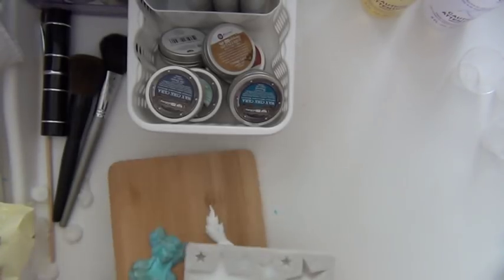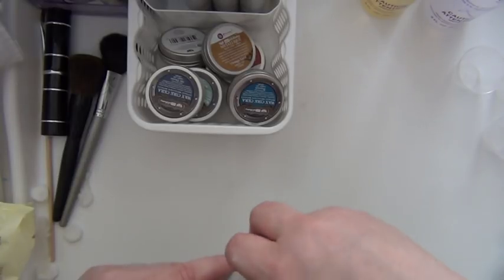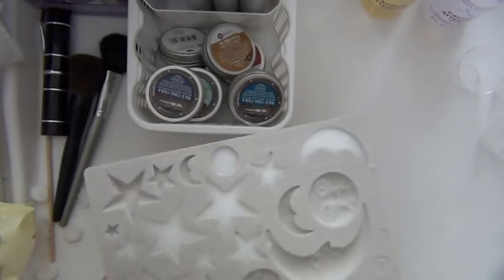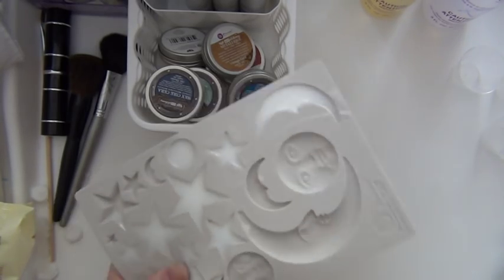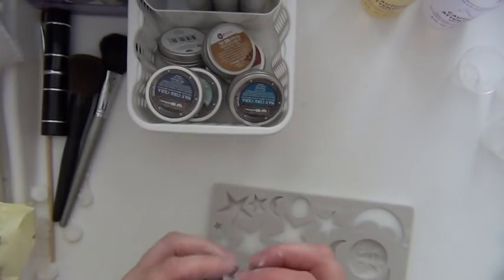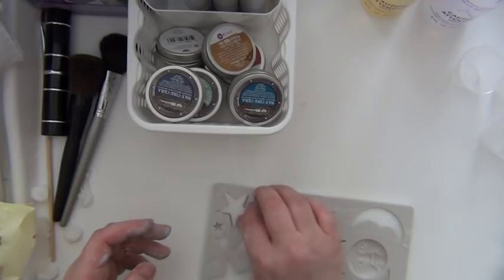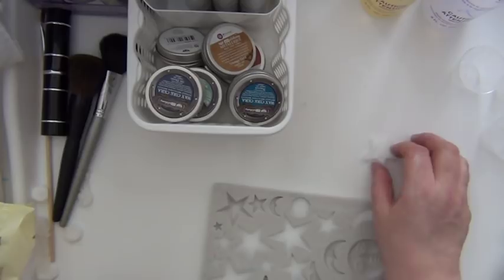Have they cured properly? Let's see. Perhaps I've miscalculated, or perhaps I haven't. Perhaps it's just that the mold feels a bit different from the other one. The other one felt a little bit more sturdy. This one isn't as hard as this one is. So I'm thinking that I haven't let this cure properly. So I'm just going to need to leave them to dry, I suppose.